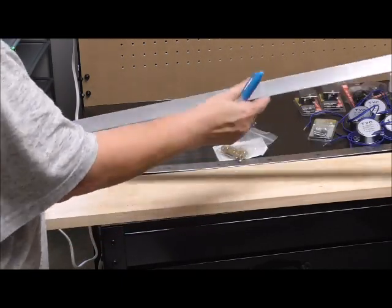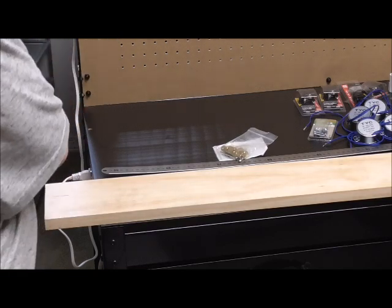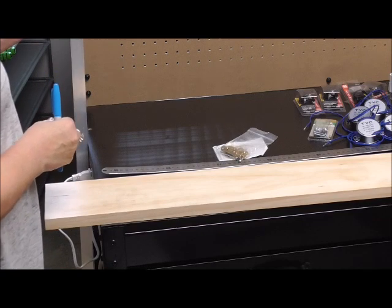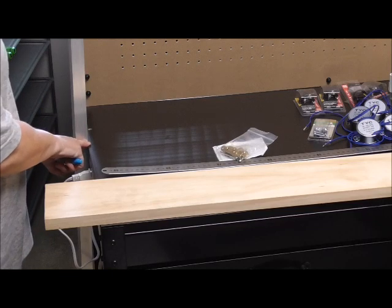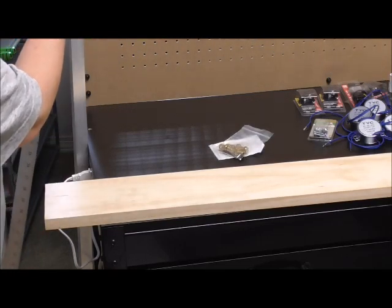Next, I have my angle iron, actually my angle aluminum, and it's going to go on this corner. And I want it to go from the top to the table. So it's too long for me to do it that way. So I'm actually going to have to try to measure.